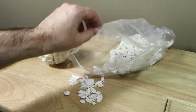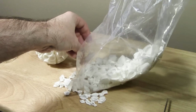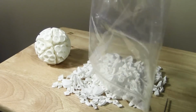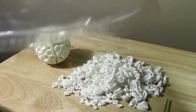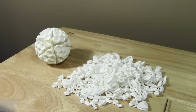So this is the puzzle. These are all the pieces that you get, in one big bag, which is kind of interesting because it's supposed to be two models that I got, two different sets of parts. So I'm not really sure. Oh, okay, I can see on the bag it has a 1 of 2, 2 of 2. Okay, well that's reassuring then. So they did put both models in the one bag. That's what I wanted to make sure. I was sort of expecting to get two bags as I had in the past, but these parts are so small that I think it will be fine.